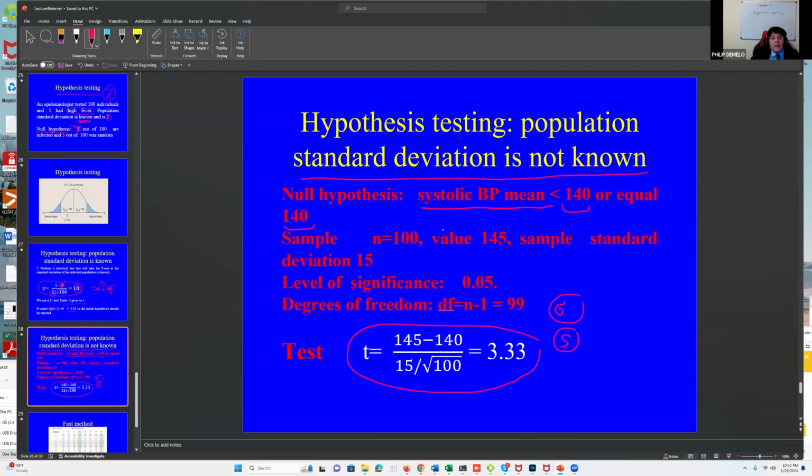Can we reject this, or can we say it is true? You know, this medication is so nice, it reduces blood pressure. So what you do, you take a sample n greater than 30, because for the T test we need to be very accurate, 30. But I will show you now that it is not true.